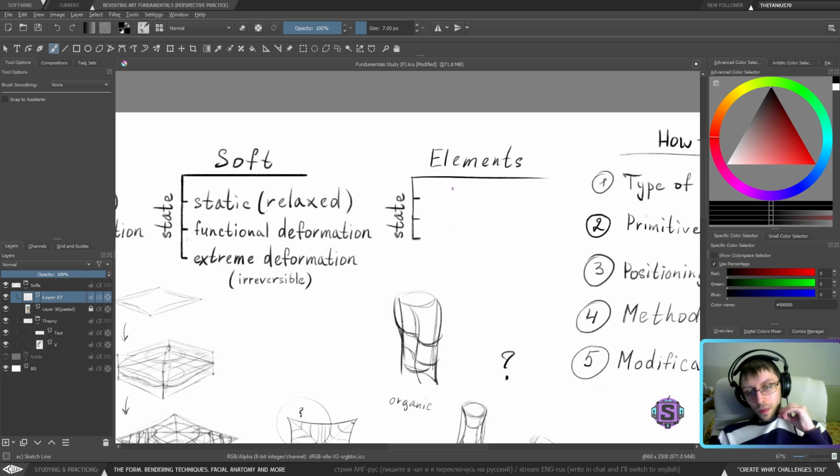So we're not going to talk about the elements such as fire, water, etc. Maybe we need to, I don't know. We need to think how to categorize them properly though. Let's see. So it all comes down to the materials and textures.